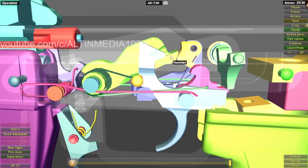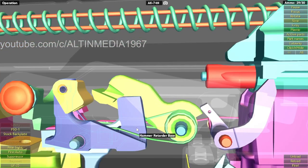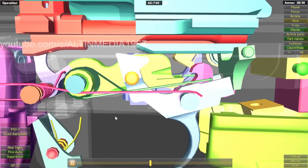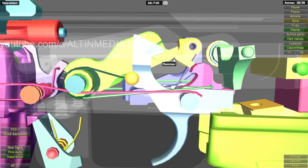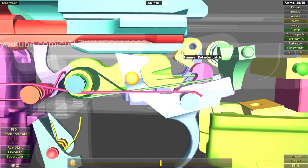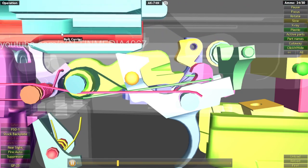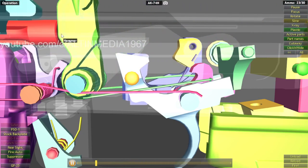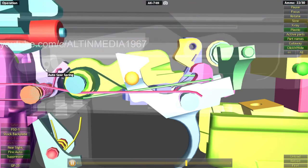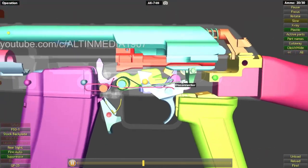Now in full auto, you're basically preventing the disconnector from engaging the hammer at all. Let me see it from over here first. In full auto, you basically pull the trigger and it fires. You see this disconnector did not catch the hammer at all. The hammer delay latch delays the hammer from hitting the firing pin, delaying it 2 milliseconds for safety, and then the disconnector's job is taken over by the auto sear. So that's it from here.